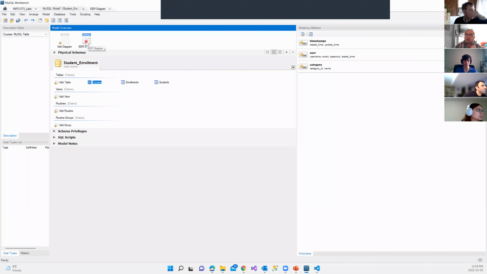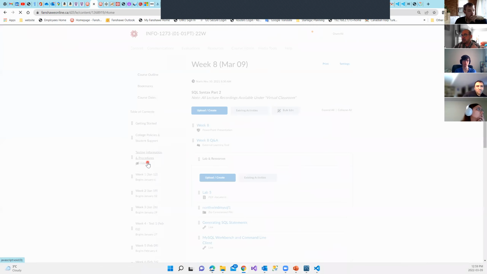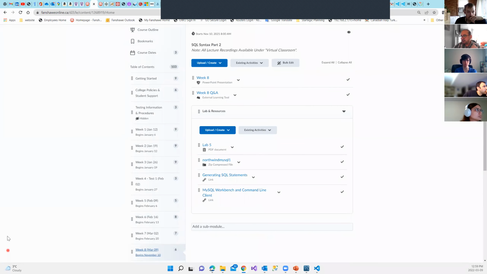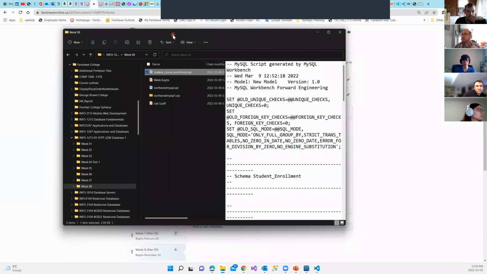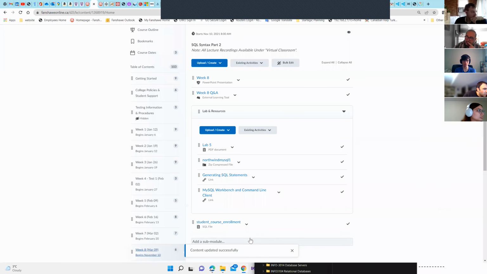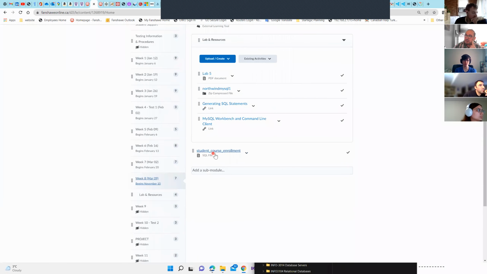Can I see your model quickly? So this is the model that I have. For example, let me share with you what I have. So I created this one, folks. 1 second. So let me go to the content, week number 8, resources. I'm going to add this one here, folks, the one that I already created. Go to week number 8 and refresh your page and get this one.